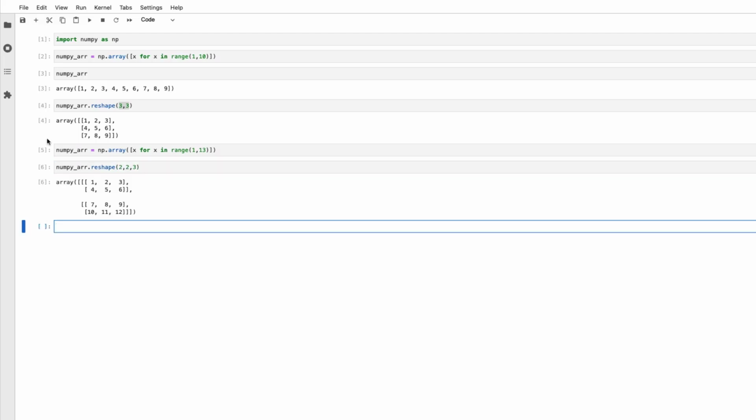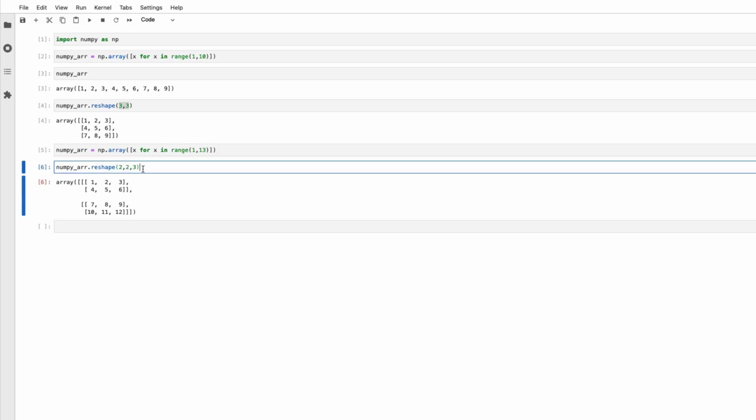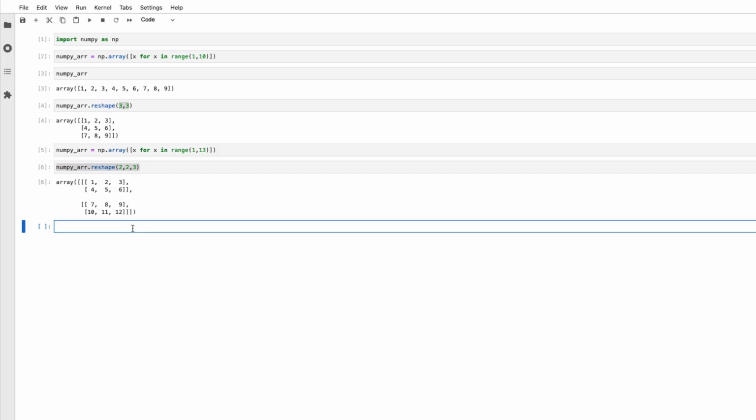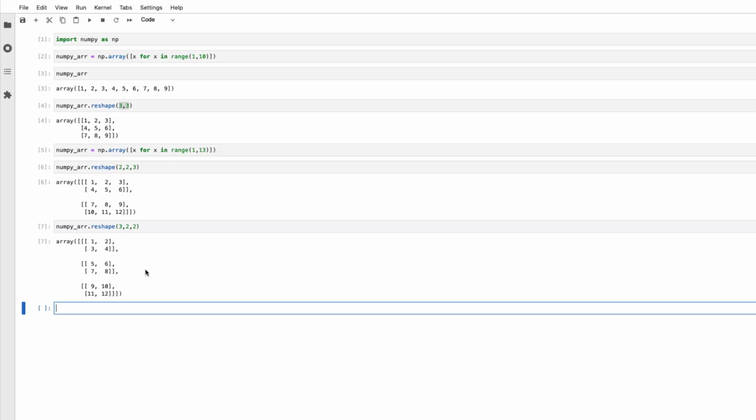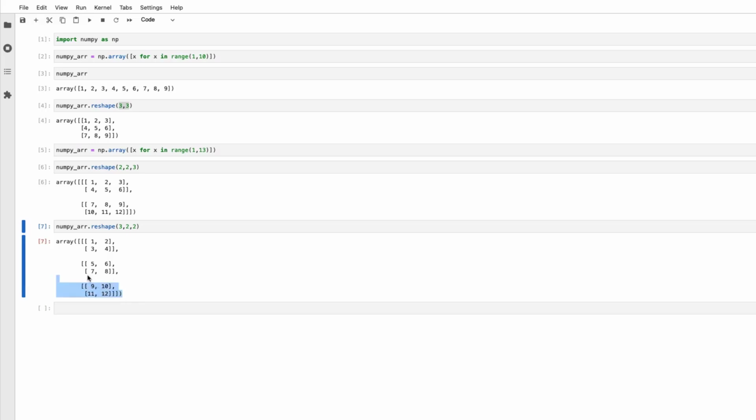We can see that this is a 3D array of the shape 2, 2, 3. We can also modify this into the shape that we want. We can see that the shape of this array is different from the shape of the first one.